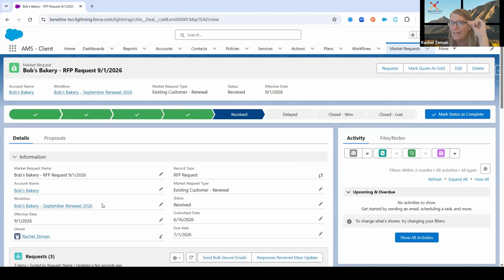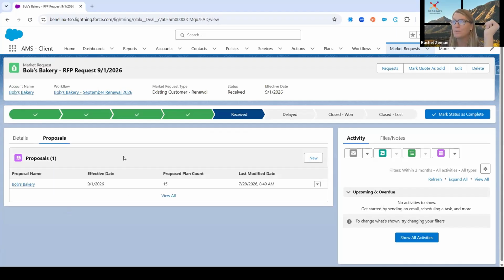This is a place where, again, future state. Stick with us, Benelinx clients. We're headed to great places. So if we automate, eventually when we get those quotes back, it's going to create those proposed plans in our proposal. So coming future state. We're headed in this direction quickly. I can build out that proposal and have it created here. Okay. Again, it's a record.